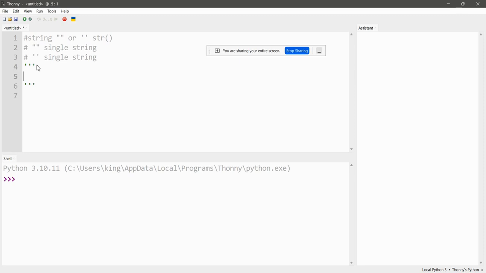I can have a whole passage here. It's a string, but this one is multiple lines. I can type in this, type in this, type in this. So this is multiple line, but it's also a string. This is a single line, this is a multiple line. And then we can also have this.